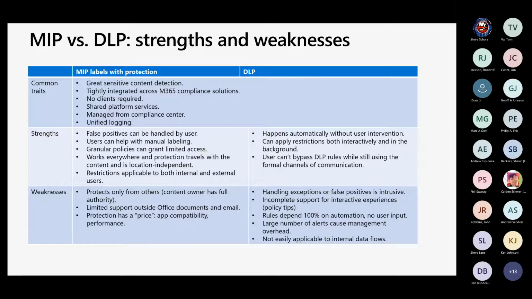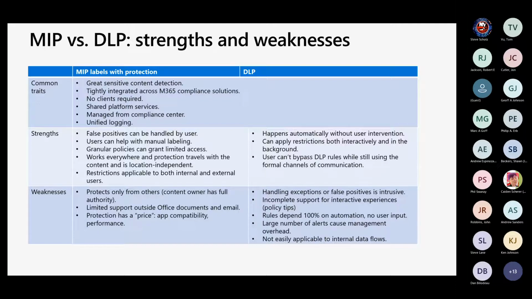They're both, of course, integrated across all of our solutions, and they don't require any clients. This is all clientless here. You have the different platform services that are shared within the two. So you can be going into Activity Explorer, and you have different areas of seeing the data. It is, of course, managed from the Compliance Center, so you're not jumping from one portal to another. As many of you know, we love our portals. We have so many portals. And the good news is that with the MIP and the DLP here, we are all within compliance.microsoft.com. And last but not least, you have the unified logging, so the data from both is being logged.